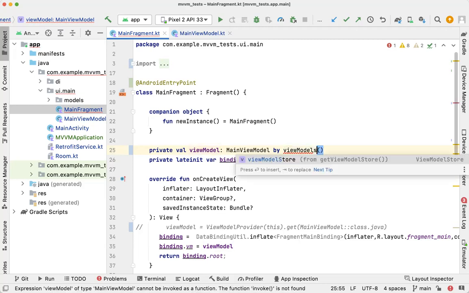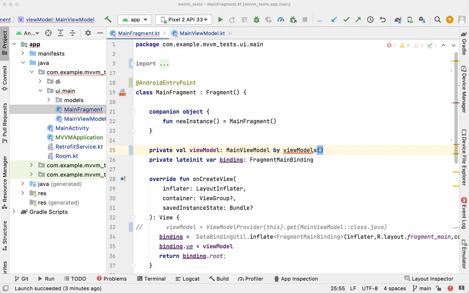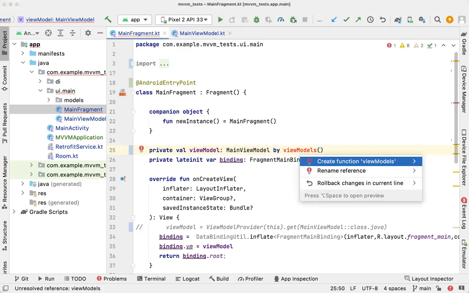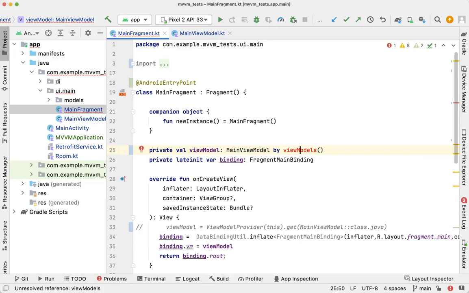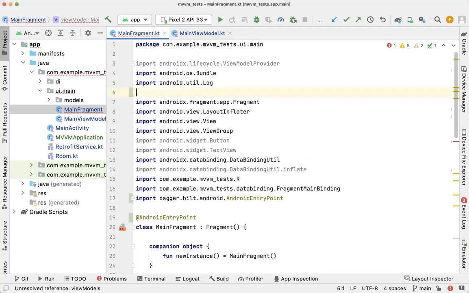Where is the view model coming from? AndroidX view models.